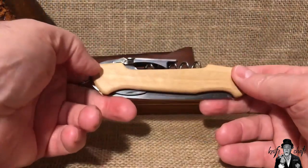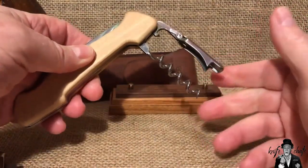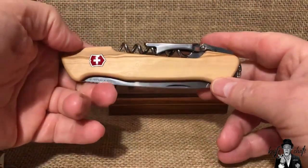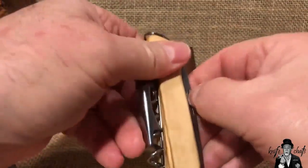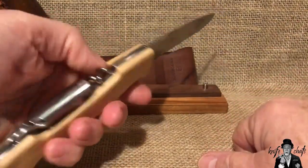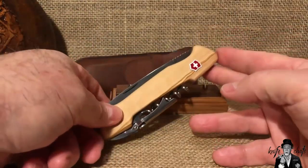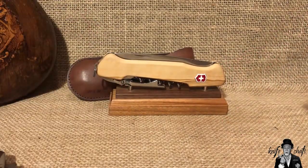So as you can see, the two-step lever and corkscrew is just phenomenal when it comes to removing a cork from a bottle. And the fact that you can get that on the back of this knife and it feels nice and comfortable in the hand, and you have a full-size blade to use for food prep and everything, really does make this darn near perfect when it comes to a picnic knife. And I've got quite a few other picnic knives out there, but none of them quite compare to this one.